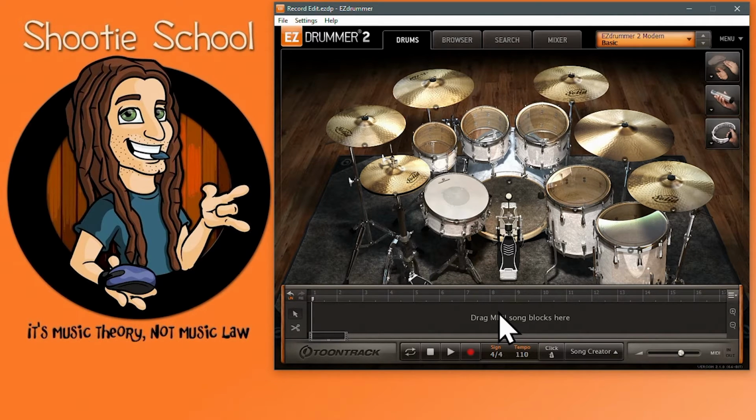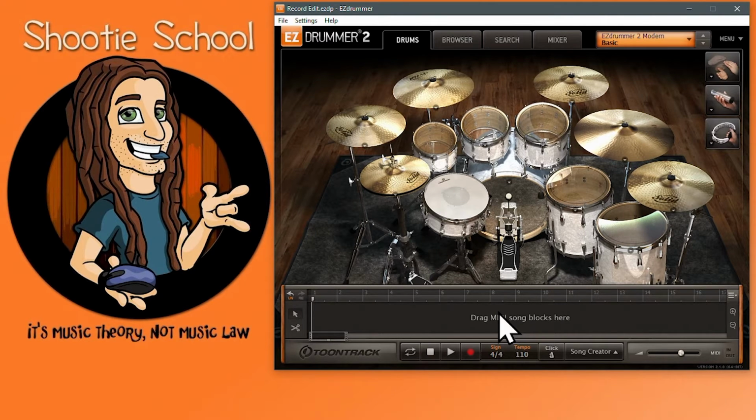Now you're ready to learn how to record. You can record in two ways. You can play everything at once, assuming you perform well enough, or you can play in multiple passes, laying down just an instrument or few at a time while looping, which would be a form of overdubbing.